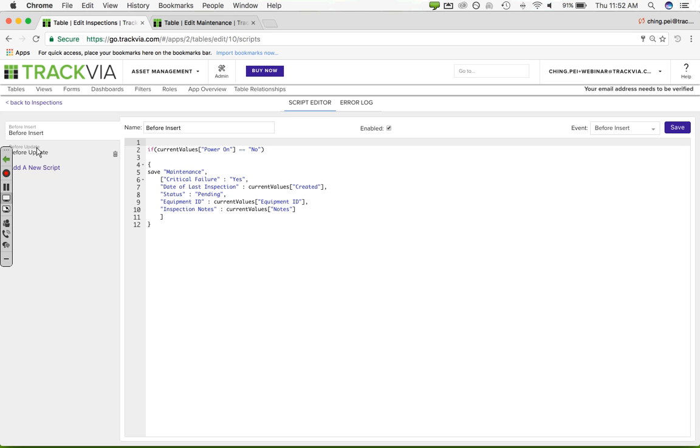In the case that your app script does not run, you do have the ability to enable or disable your app script just in case. So if you wanted to still test out the functionality of your table but not fire off the additional record save, you can go ahead and do that. There's a button here to do so.